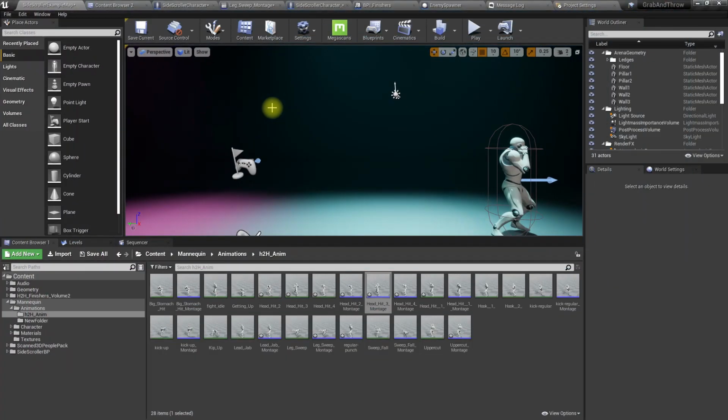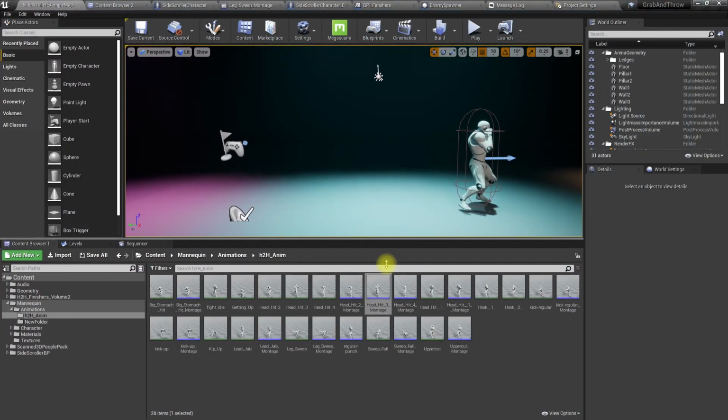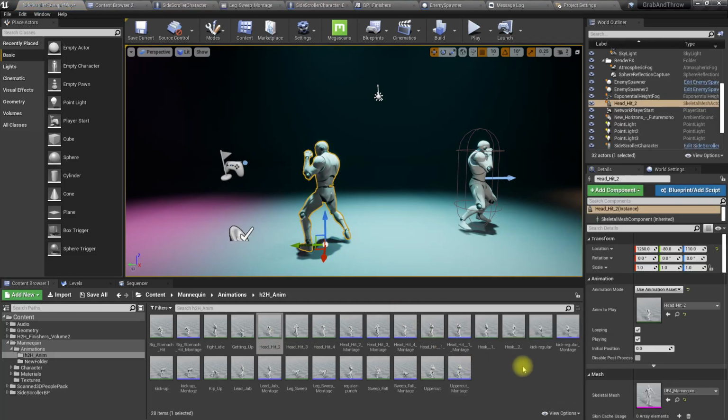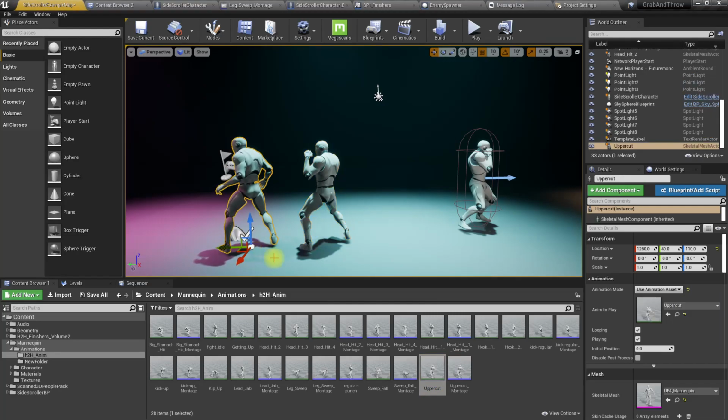Okay, that's the finisher. And how should the distance be in order to properly have the reaction? Let's try with this head hit and uppercut.